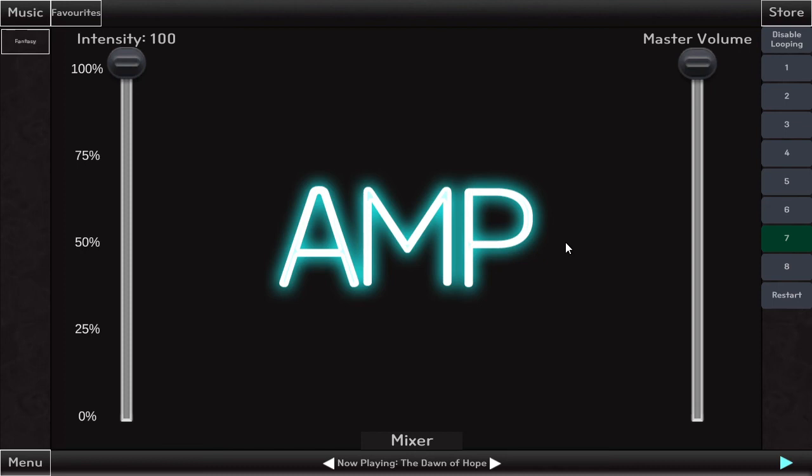So while section 7 is looped, it sounds great. However, if we turn off looping, there will be an extra harmony on the strings. Listen.